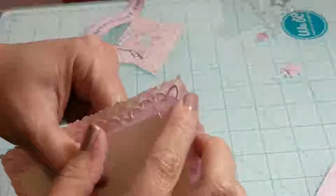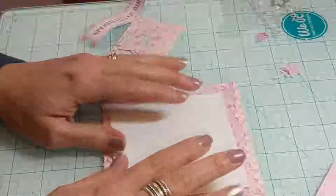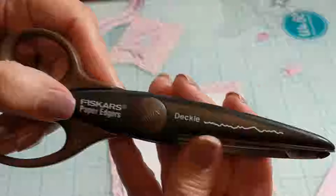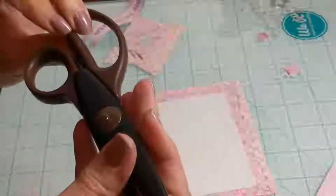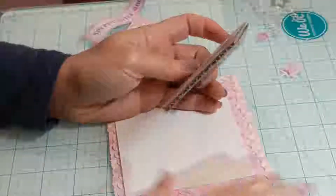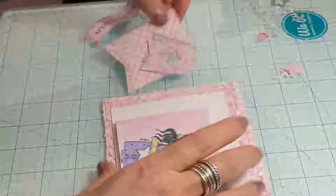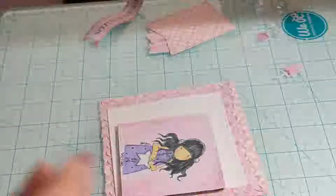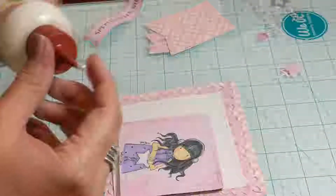And then this background here, which is the gingham pink, and it's got a little bit of yellow, pink and yellow. It's got some very shabby looking edges, and I cut it with these old Fiskars deckle edge scissors. Years and years ago, I had seen those and just dismissed them. I was like, you know, whatever. Then I was at a local resale shop, and you know how those things go. You're like, oh my gosh, a blast from the past. So I decided, instead of getting dies that do the same thing, I would just get those, because I was just about to purchase some dies that do the very same shape, that are much more expensive.